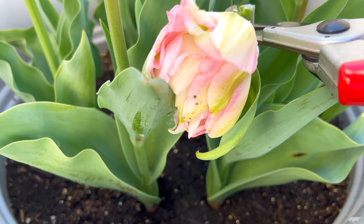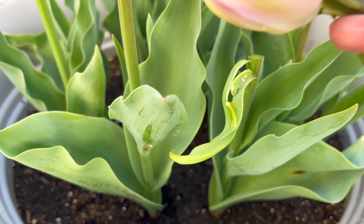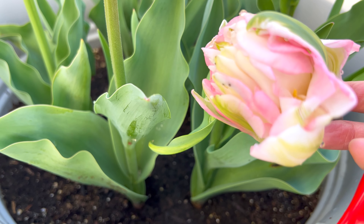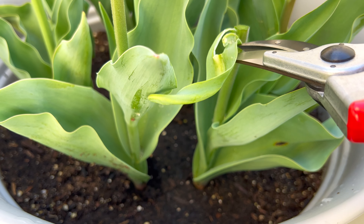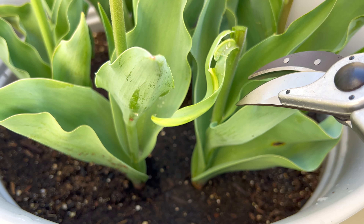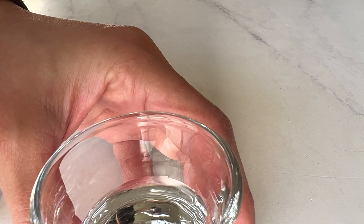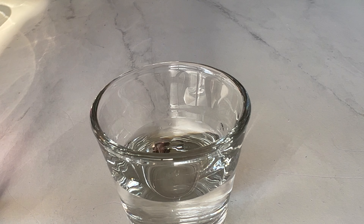Otherwise, these are so beautiful with their pale peachy pink coloring. Loving the little green details coming up on the sides. They're marked as the finola tulips, but I've ordered a batch of finola tulips in the past and they don't even look the same. At this point, I have no idea which is truly the finola, or if I could ever order from the same seller and get the same looking tulips.